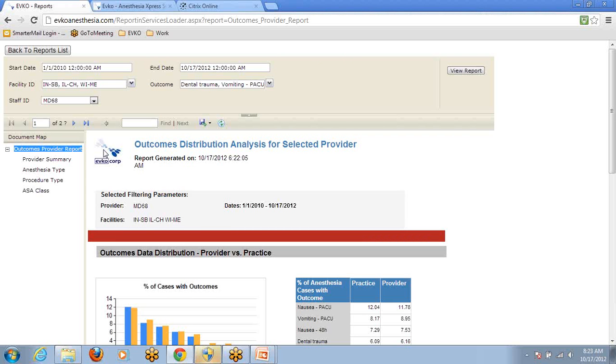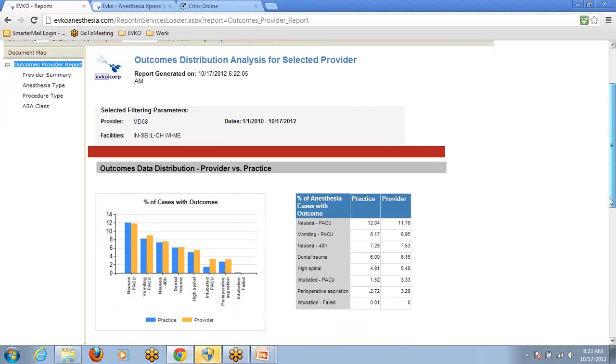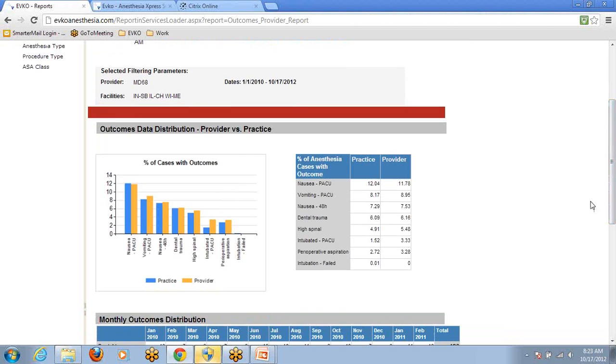On the top of the report, we see the outcomes data distribution by provider versus practice, and the graph shows the percentage of cases with reported outcomes for the provider and practice.